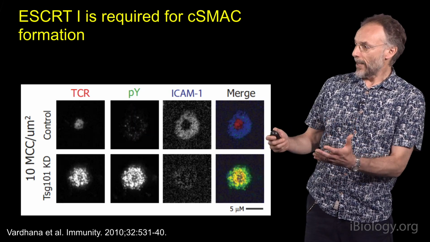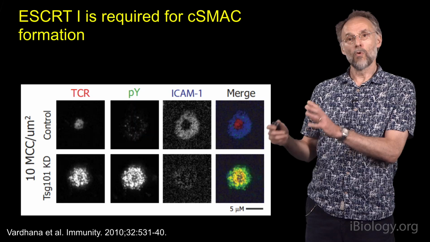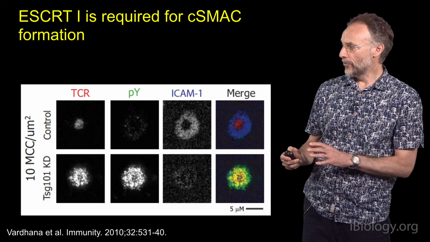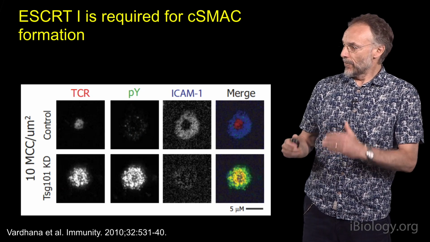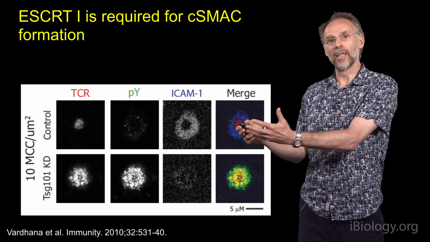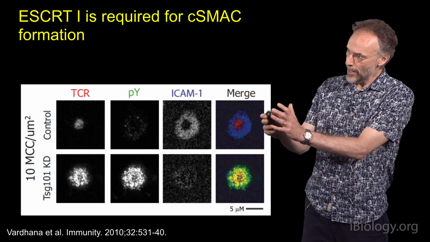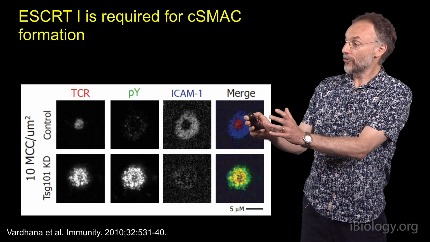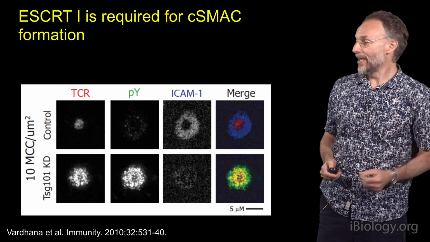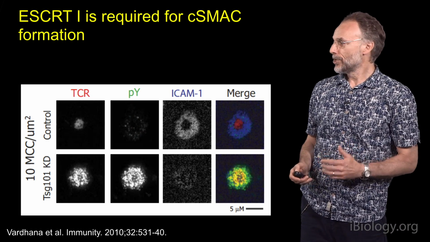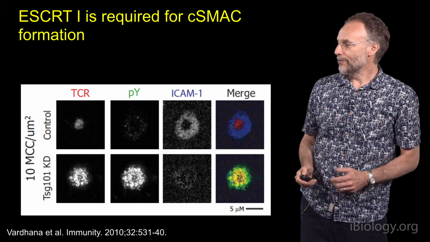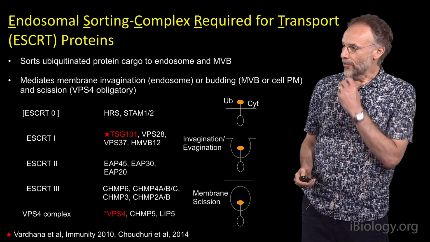So in some respects, this phenotype with the ESCRT machinery fit with some other things that were known about the way this ESCRT machinery deals with growth factor receptors in terms of signal termination. But the next step in that process, which would be degradation in lysosomes, clearly was not happening in this particular context in the immunological synapse. We were ending up instead with a transport process, which was resulting in the formation of a SMAC when this system was functioning normally. And this was, again, not an expected phenotype for this ESCRT machinery, which would otherwise not be involved usually in sorting out molecules at the cell surface. So again, we need to think about this a little bit more.